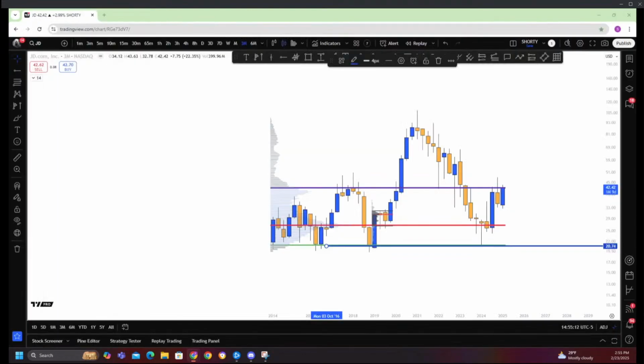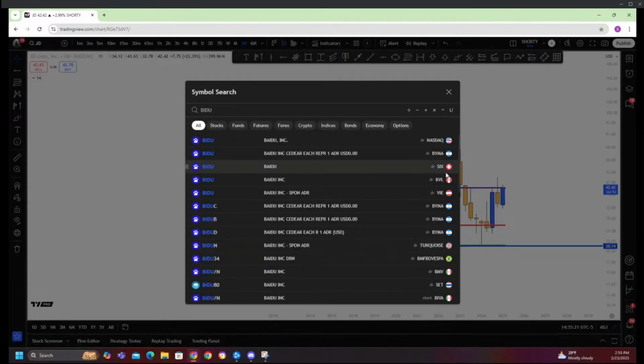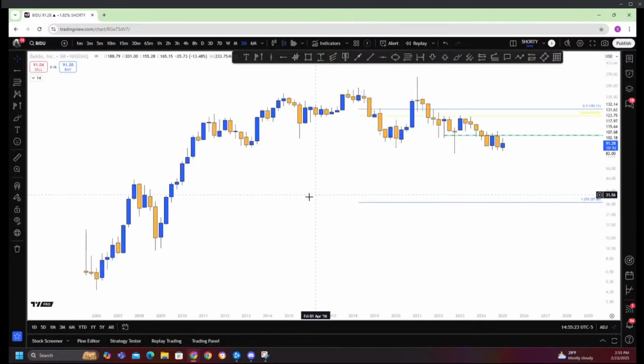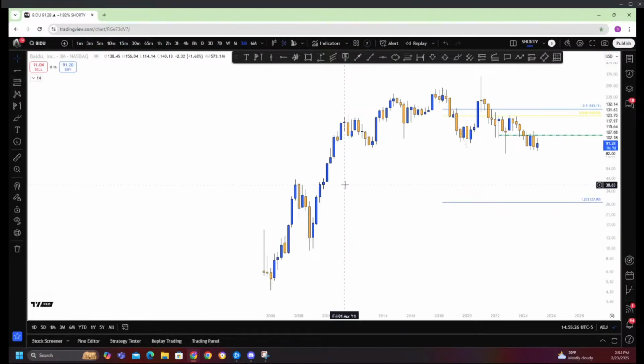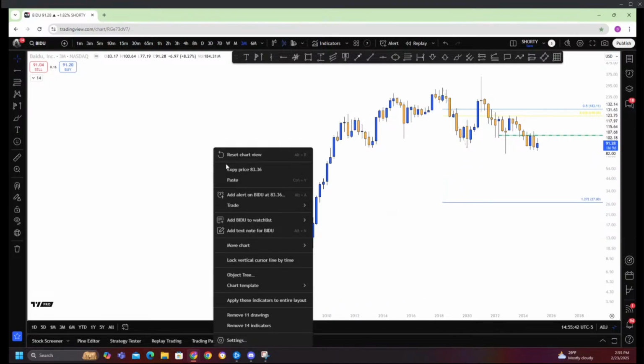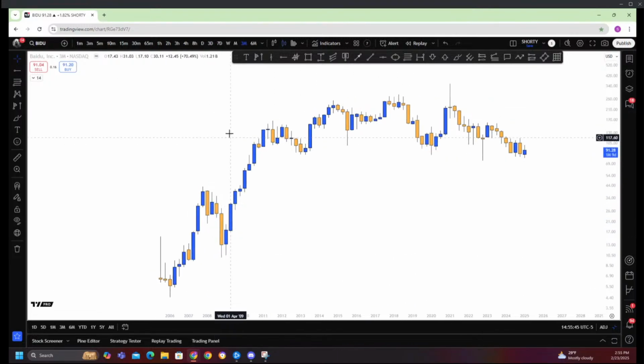Okay. How about Baidu? I'm sorry? Baidu, BIDU. Is that Chinese as well? Yeah, it's Google's Chinese brother. Wow. Why is this one so high up there? It's the same with the Baba AI. They also said they want to use the Chinese AI that DeepSeek or whatever came out. So it went up. But it's been struggling for a while.